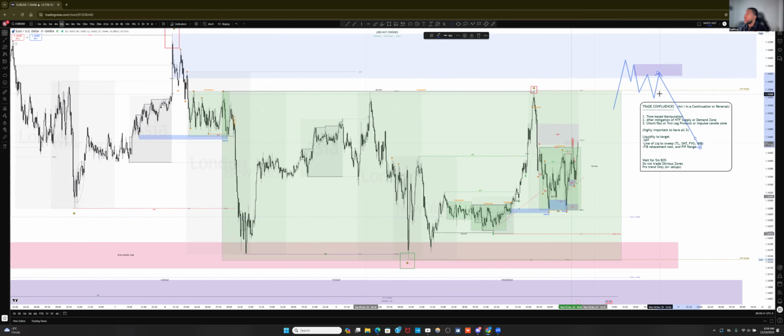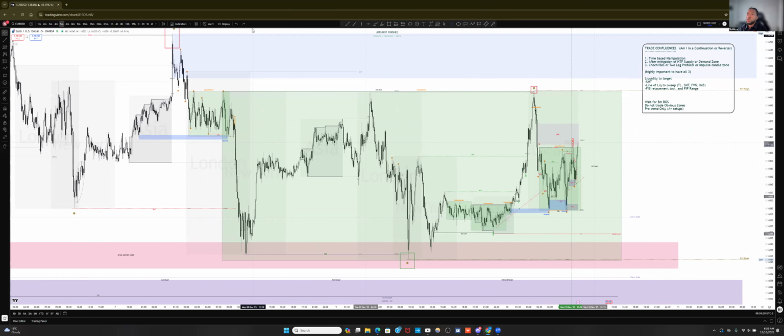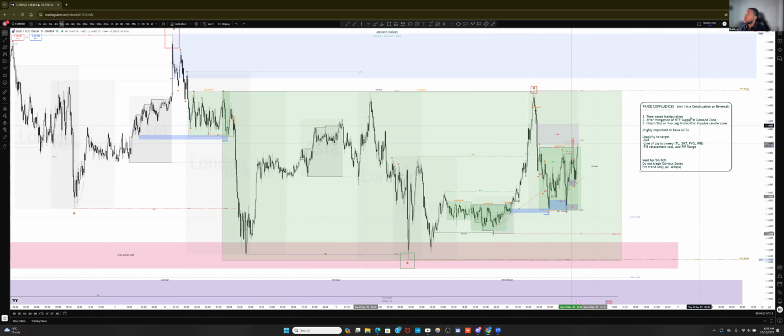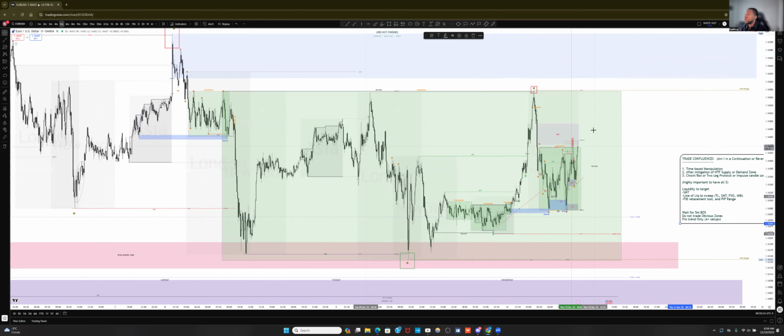So let's remove that. Another thing we want to see is a two-leg protocol. What would that look like? Okay, price coming in, boom, boom, boom, taps into this, creates a lower low, comes here, fails to take that, takes this zone. Okay, now we enter from here. That's a two-leg protocol. This is where we are looking to enter.